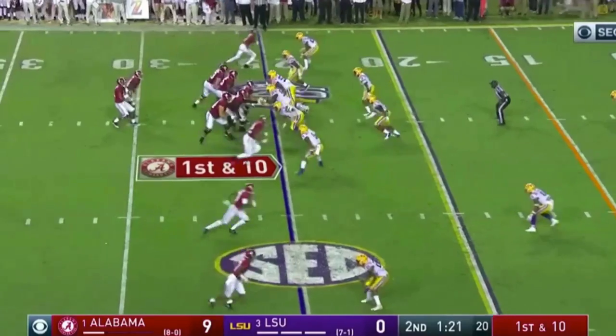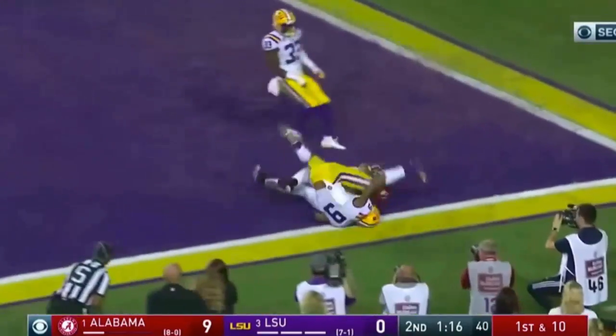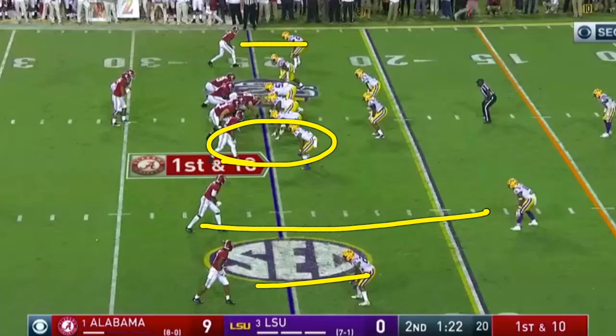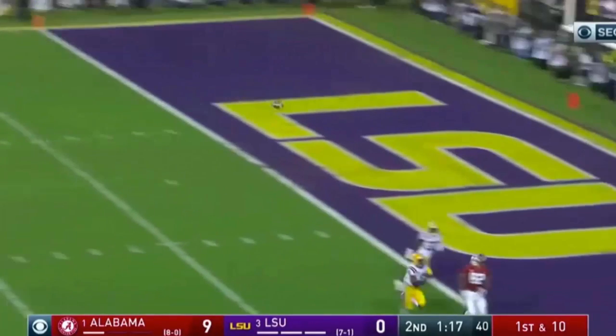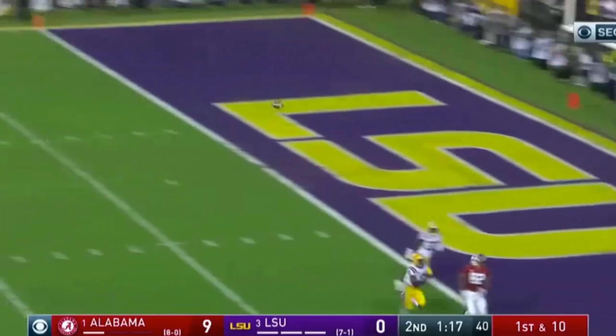Here's the tight end corner route into the end zone for a touchdown. It's against man coverage with a free safety in the middle — he gets wide of both, and the throw takes him outside. Pre-snap the quarterback sees a 3-4 look — it's actually a nickel package with a safety there. You can tell on alignment: man-to-man across with a single safety in the middle of the field. Two underneath routes kind of clear that outside. He's going to get on top. Safety in the middle of the field can't get over. Being chased by number 9 in man-to-man, but he's outside — if the throw's out here he's got a chance, and it's a perfect throw.